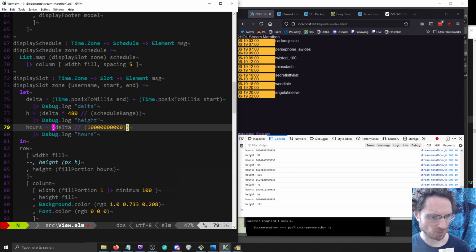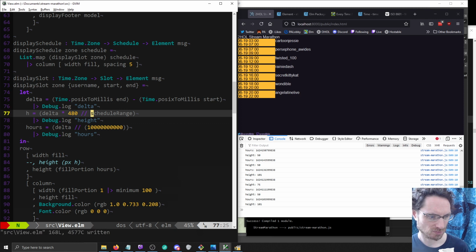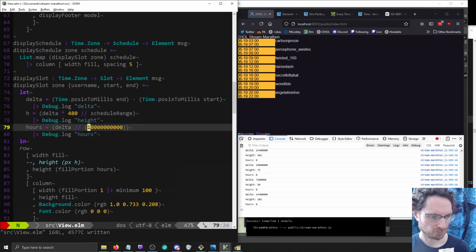Not quite sure where that crept in. Somewhere in the conversion between the pixel and the other one. Okay.